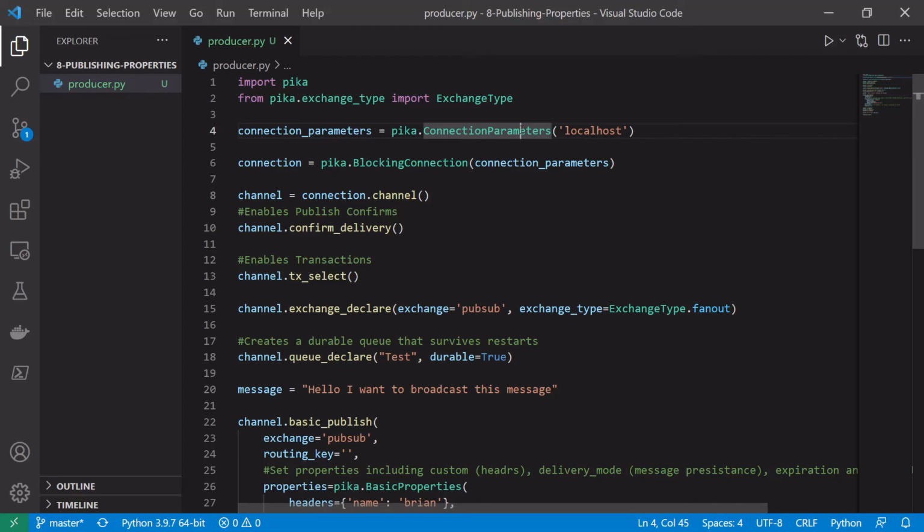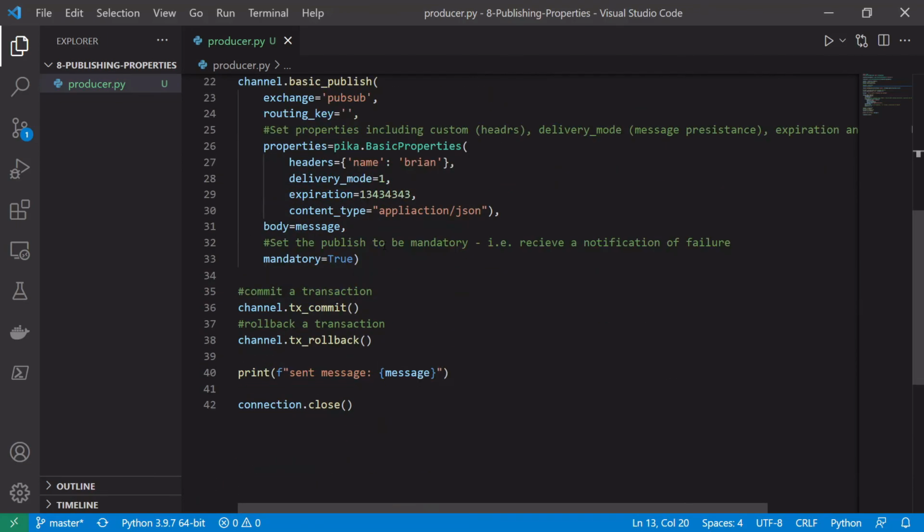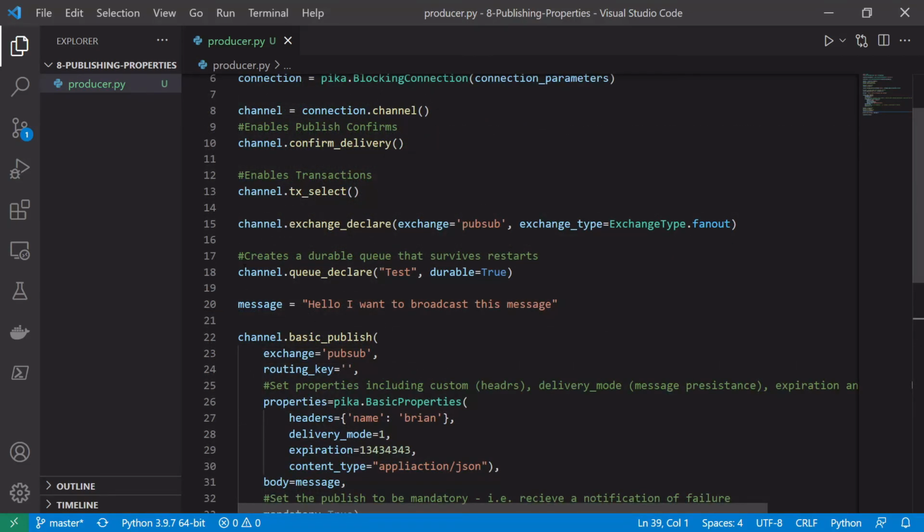We won't look at this using C# in this series, but it's quite simple to use and very similar to here. We can see, as we said, that to enable publisher confirms, we do it at the channel level. So in the Pika client, we just call channel.confirmsDelivery. Again, with transactions, for instance, we declare channel.txselect at the channel level, and then we call channel.txcommit or channel.txrollback after we've published some messages. We can see how to declare a durable queue here. When we're declaring our queue, we just mark it with the durable flag and RabbitMQ will take care of the rest.